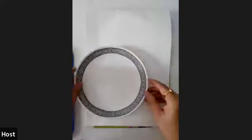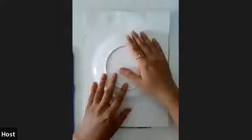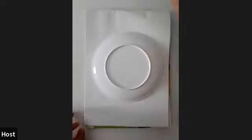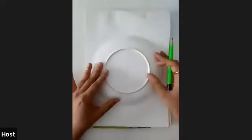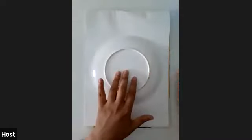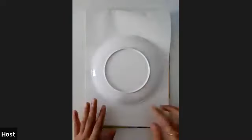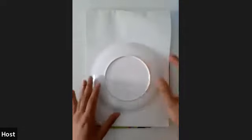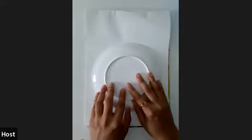Okay, we need this kind of plate that fits inside your page. This is your step number one. Keep cake colors ready. Keep it away for some time. In the meanwhile, place this plate in the center of your page and create one circle. Because this is World Environment Day, we are going to create earth, and inside this circle, we will be creating all our beautiful sceneries.